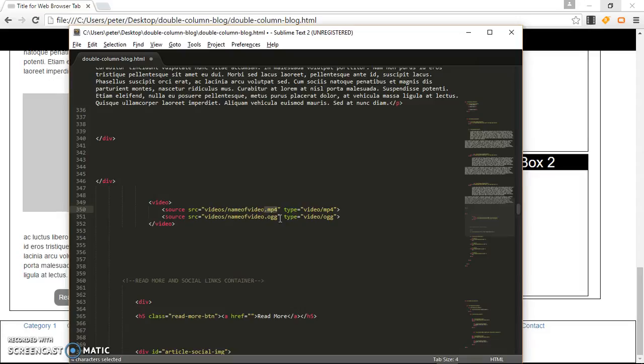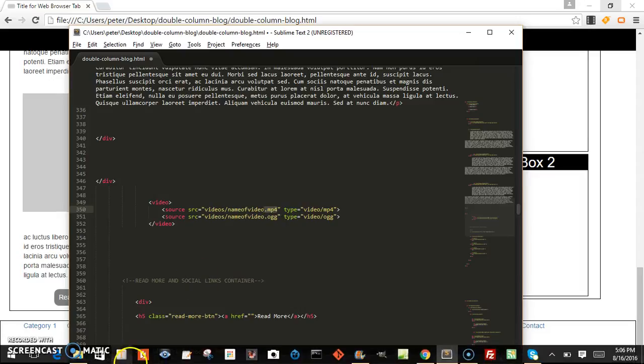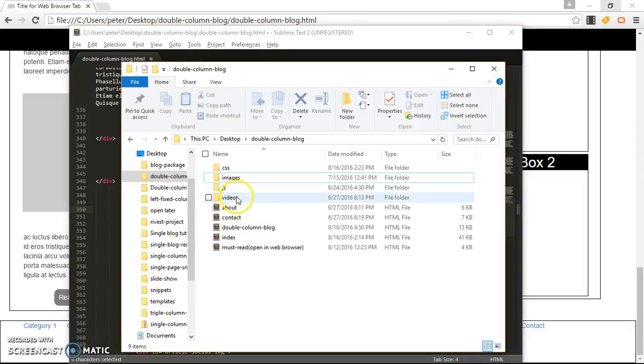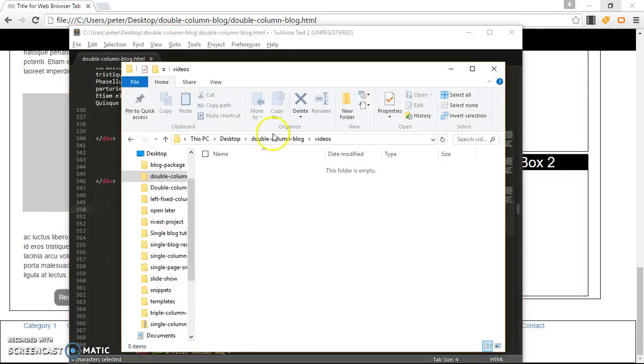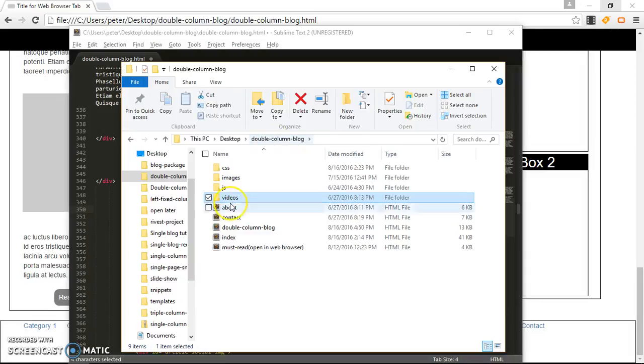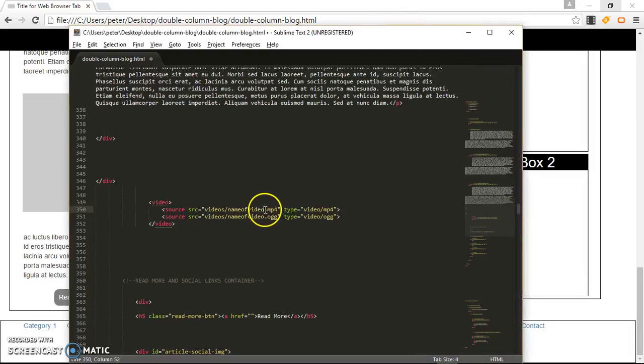But for the most part, MP4 usually does work. Now, like I showed you earlier, in your videos folder there is no video, but you can go ahead and add a video in there and put in the name in both of these spots, and you should be good. So I'm going to go ahead and save this, see how it looks.